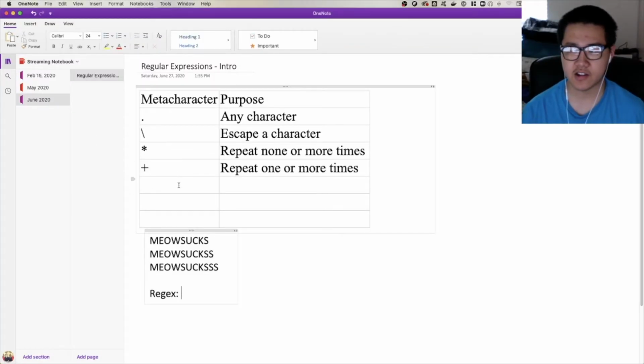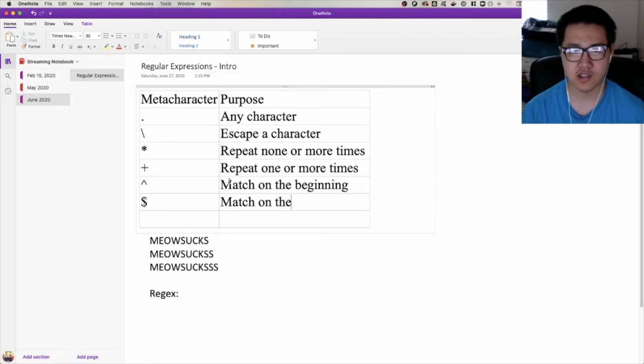So yeah, hopefully this clears up for you, and I'm going to pass it on to me from a few days ago. So the next two metacharacters I want to look at are the caret and the $ sign. And these match on the beginning and match on the end, respectively. So think of the caret and the $ sign as anchors, right? They anchor at the beginning and they anchor at the end. So another way to think of it is kind of thinking of it as phantom characters, right? So at the beginning, think of the caret as being a phantom character you can't see, but that's there and can be matched on using regex.